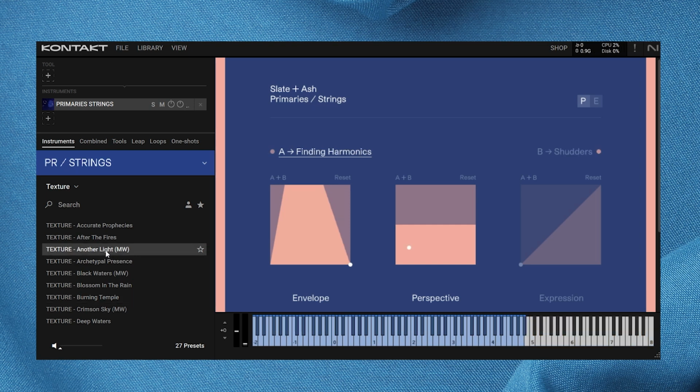And this is a mod wheel patch. Yeah, I'm not really changing chords. I want to see how these evolve. Let's do Red Dusk.